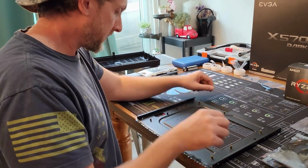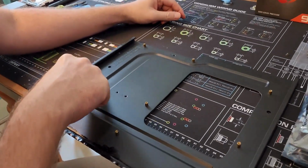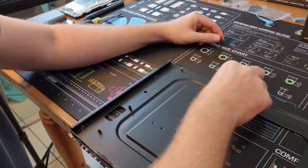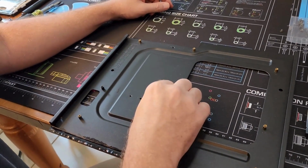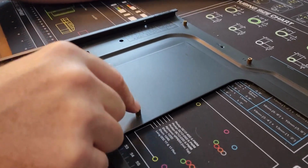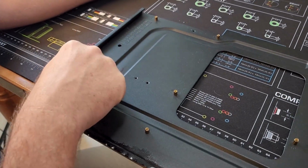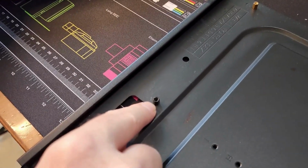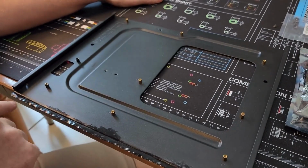Okay, so remember earlier I said that these are usually standard, but then sometimes they're not and the thread is slightly different. So I had found one earlier and put it here because it was the same color as these, but its threads were different. And so I had to find another one, and now, you know, it's under the motherboard, who cares? I mean, look what I did here.